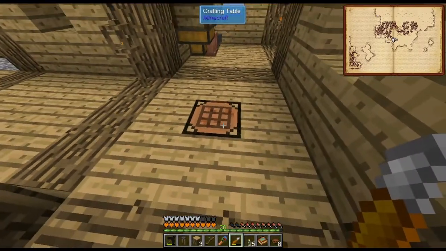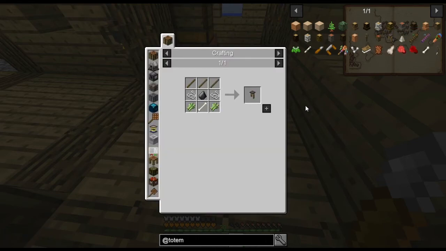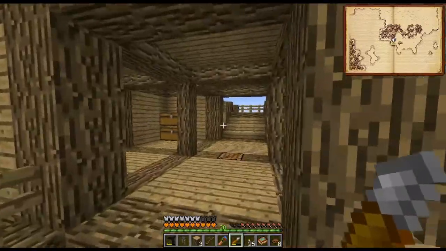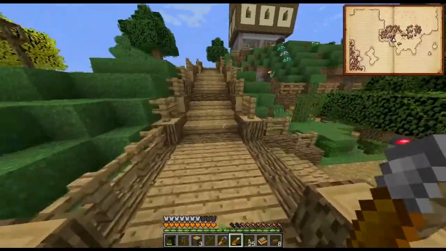Then I want to make a few more wind chimes, and let's see what that was. I can't remember the recipe. Flint, string, sticks, bones, and sugarcane. Okay. Got all of that on me except for the flint. And I can go get some of that real quick. There we go. And we'll make that up.